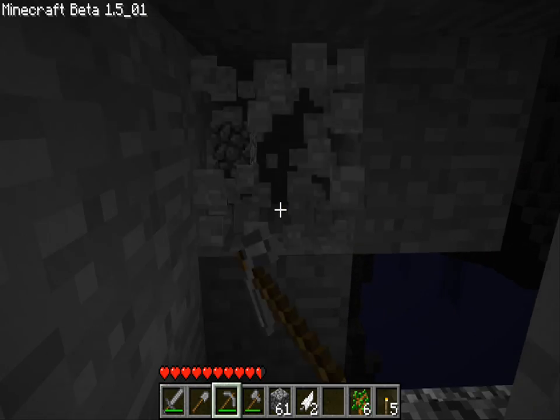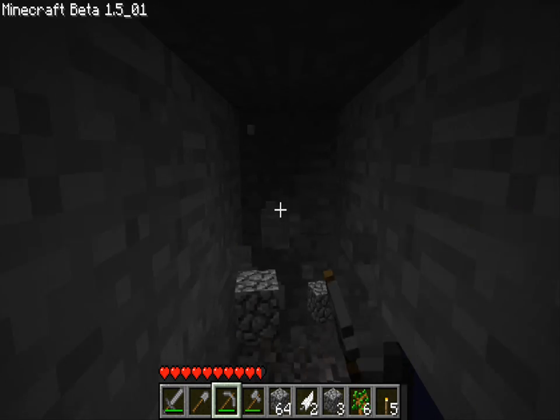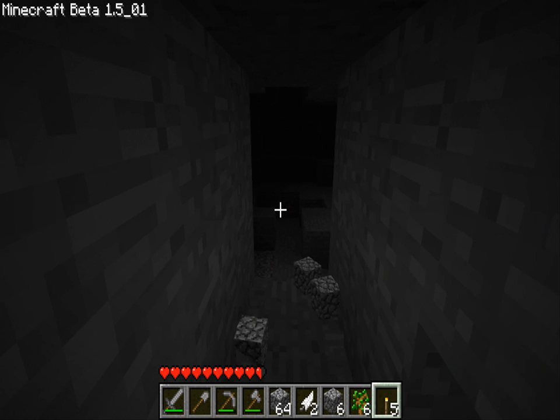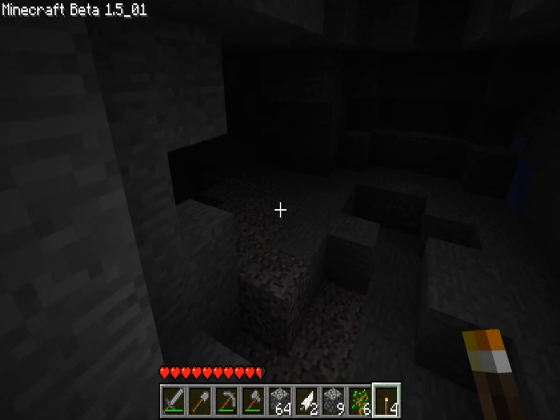And then dig out this place here, and see if we get into the cave that way. It's always safer to go around than just, you know, go in from the bottom. It's a really bad idea, in my experience. There don't appear to be any creepers.